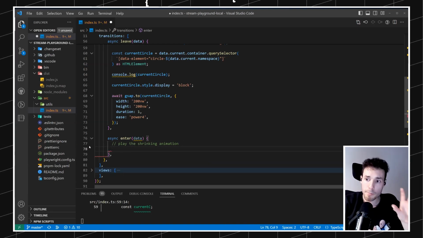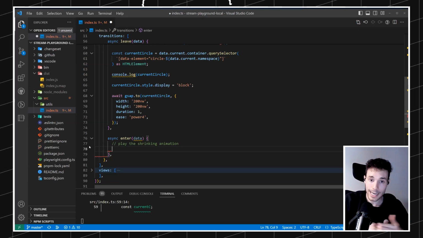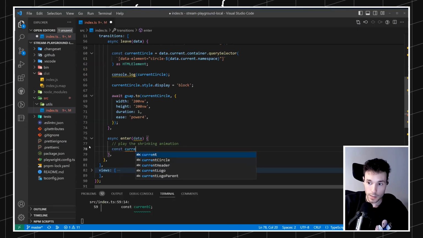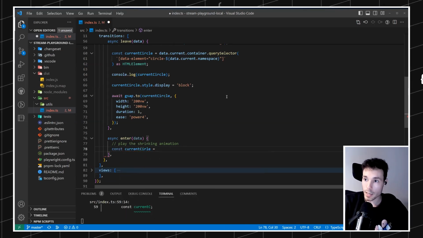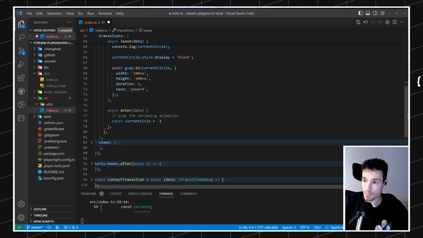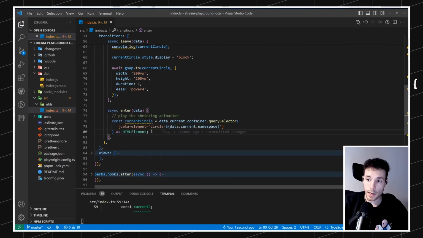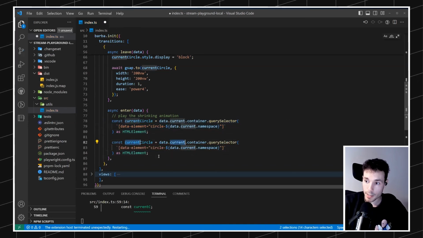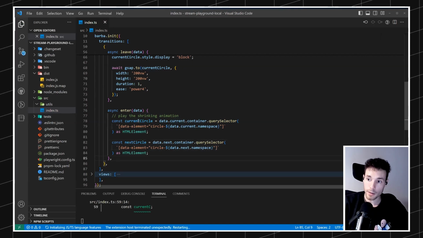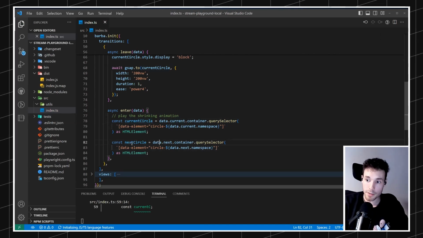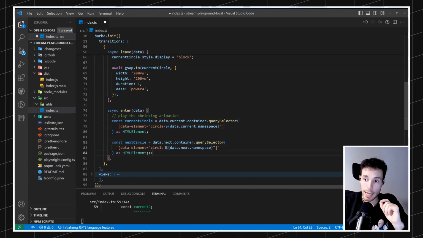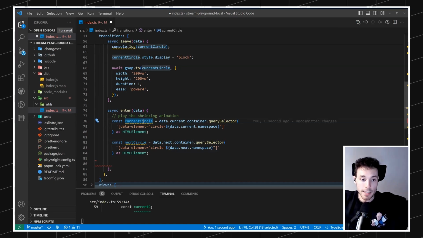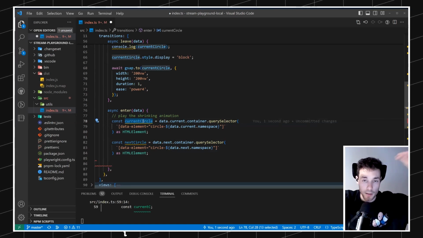So for now, let's query both circles, the previous circle and the next circle, the one from the new page. So let's call this current circle, and we'll do it again. I think I can just copy this and paste it here. And I'll also do the same, but instead of using the current, we'll use the next one. Okay, we get the one from the current container and the one from the next container. At this point in time, the current circle is the one that is expanded and it's covering the view.